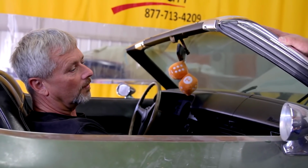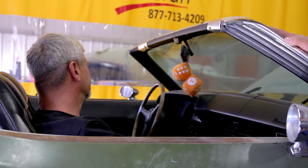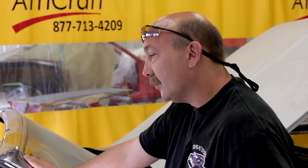Darren, you're sitting in there. You look just like Dustin Hoffman in Rain Man in the passenger seat of that convertible. Yeah, it's a convertible. It's cool, but you don't need to be sidetracked with the whole idea of driving it with the wind blowing through your hair. In Roy's case, there's no wind to blow through his hair. I mean, I'm not positive, but I think he has to wear something protective on it. I don't mean that bad.